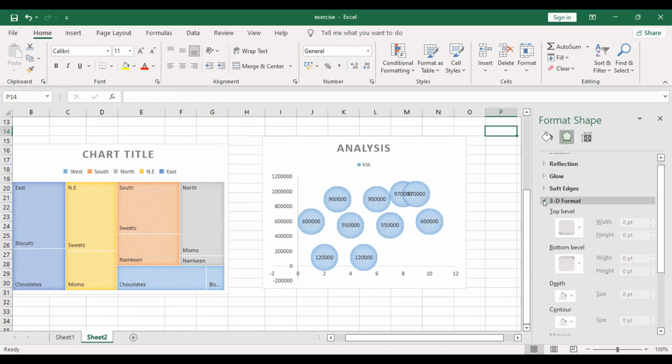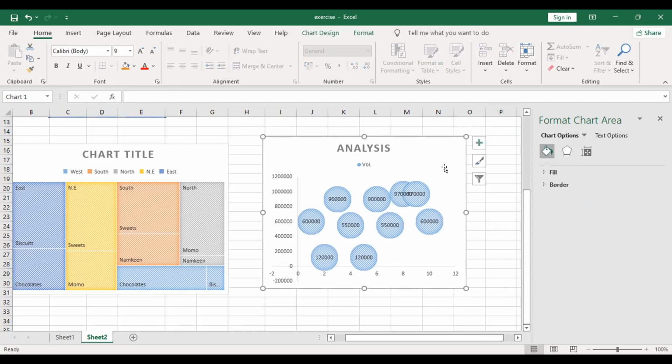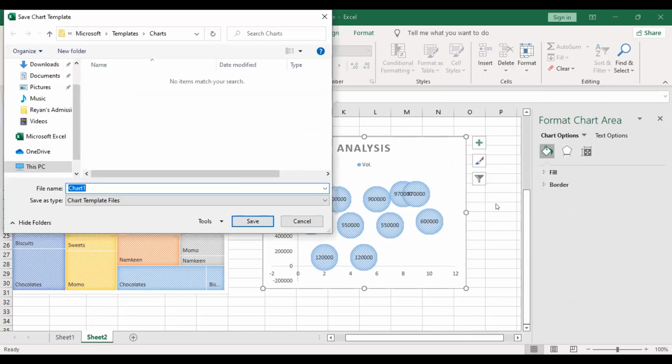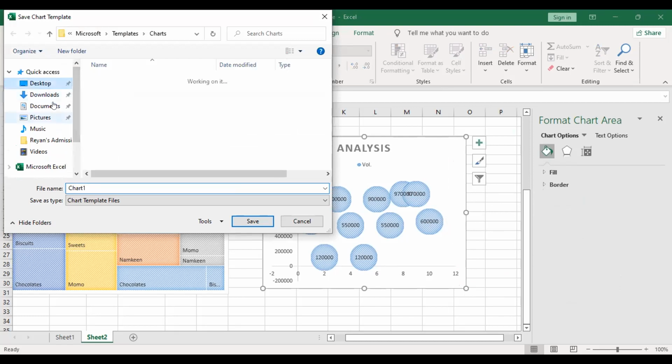Click on analysis, click on that chart, right click, you can say save as template. No, don't change, cancel it.